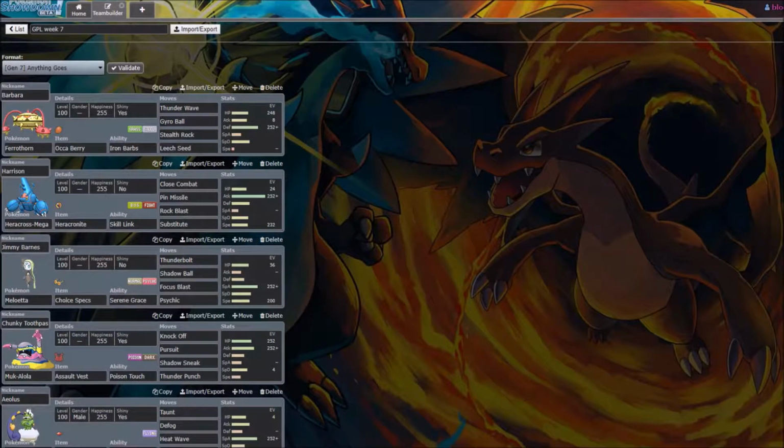Very bulky team, so it's gonna be a challenging game to break through his walls. Since he has the Celesteela, he has a Reuniclus. So yeah, that's some bulk right there, and some decent speed stats as well. So it's a pretty annoying matchup for sure. Let's see what we brought.